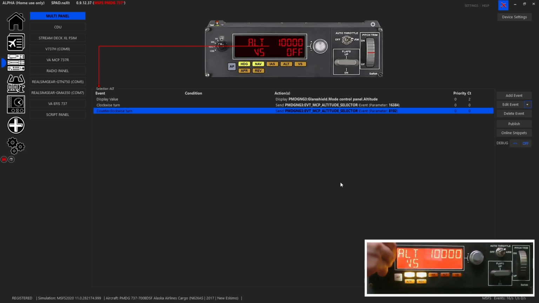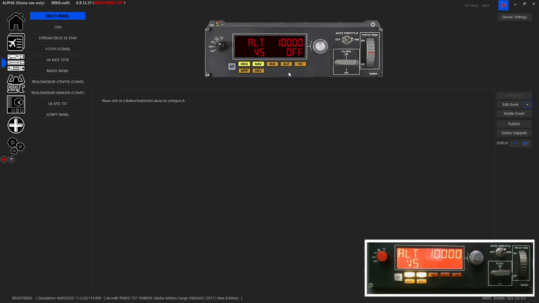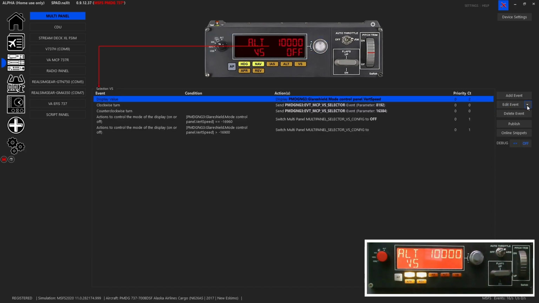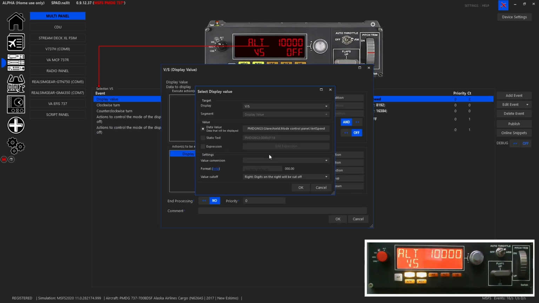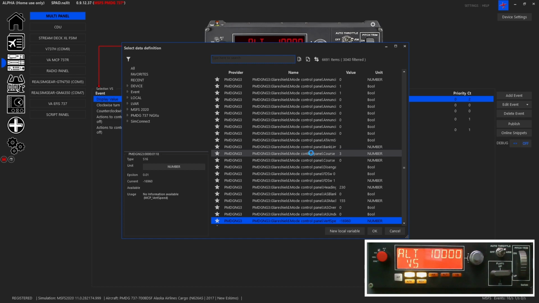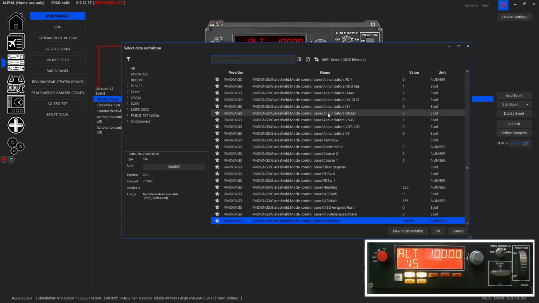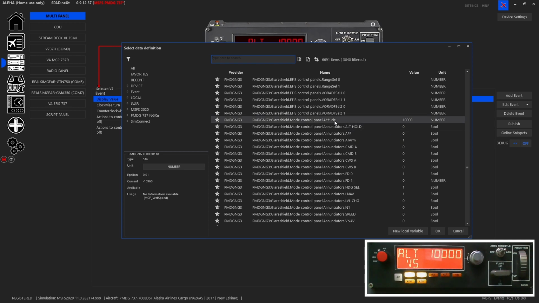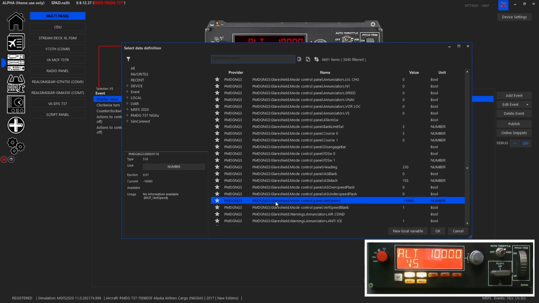I then did a copy, all events. I moved the selector to the VS position. I clicked here. I then pasted all, because this was blank, and then I edited by double-clicking, clicking here, and so I moved it down from the mode control panel altitude. I came down and selected the glare shield vertical speed.